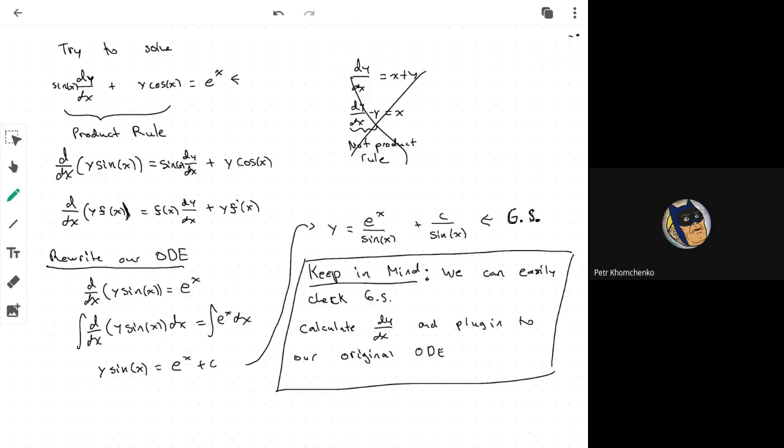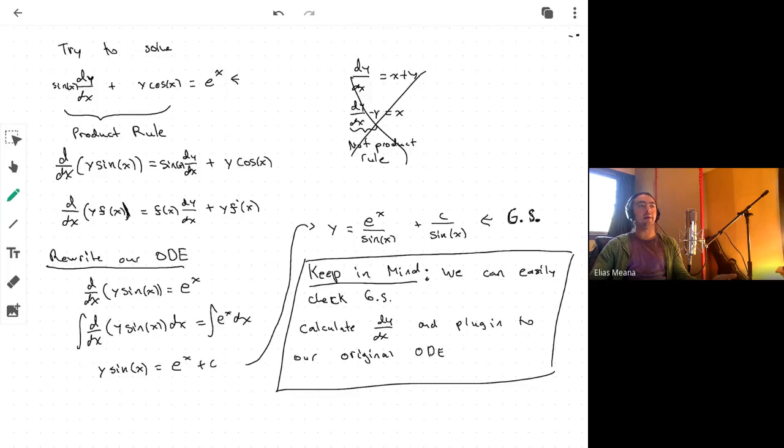So what we found is y, and then we just find the derivative of that, and then plug into your ODE. You plug y is equal to e to the x over sine of x plus c over sine of x. You plug in dy dx, whatever the derivative is, into the left side of your equation, and then you should get e to the x back out. And if you don't, you've done something wrong. So that's why I'm not doing it, because it's a ton of algebra. I'll do it in another example that's maybe a little bit nicer looking. Are we good with this?